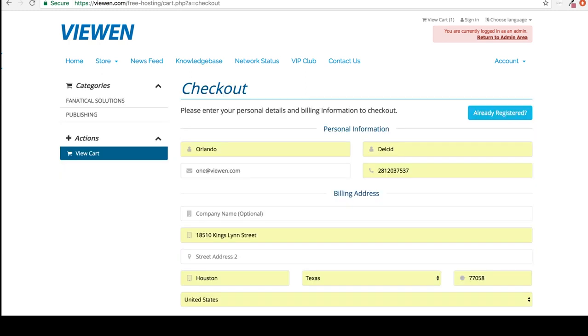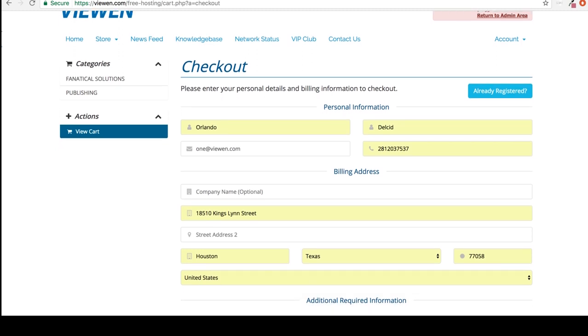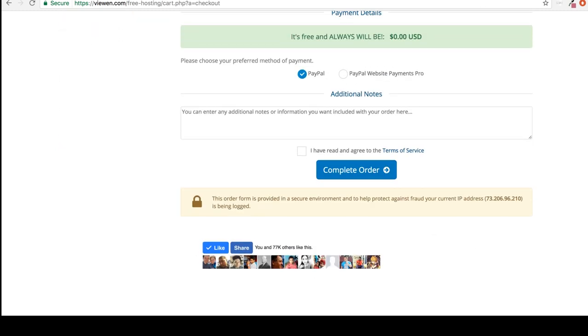Next, you'll come to the checkout page where you are going to input all of your information as I have already done here. And one of the things that you want to do right away is like our page. Instead of asking you for an ID or a credit card, we just ask you to verify who you are via the Facebook interface. So just click like and that will show us that you own that Facebook page and we can check that out and verify it.